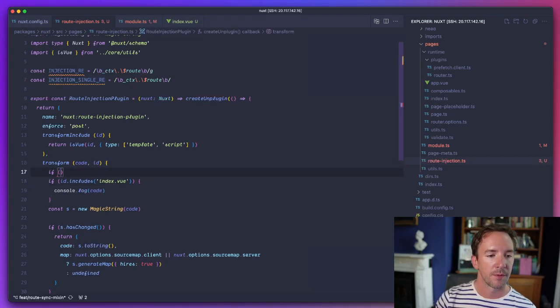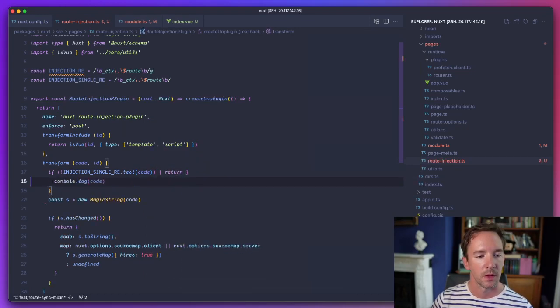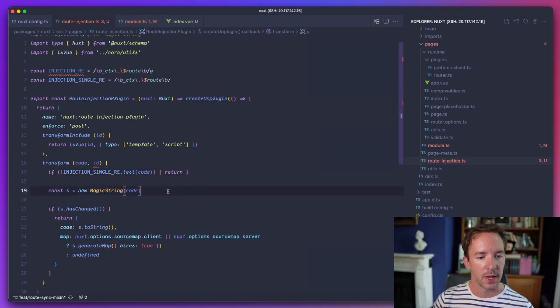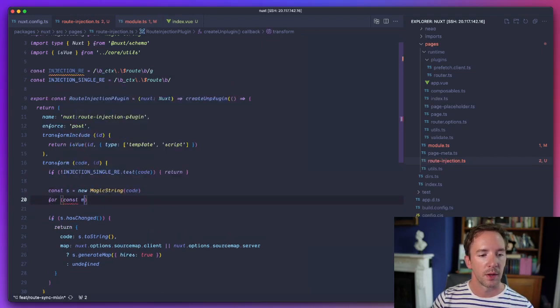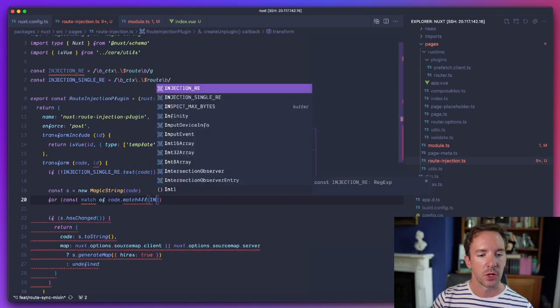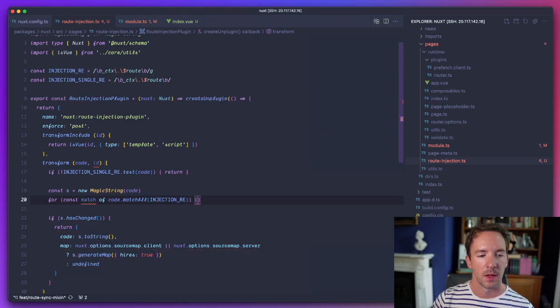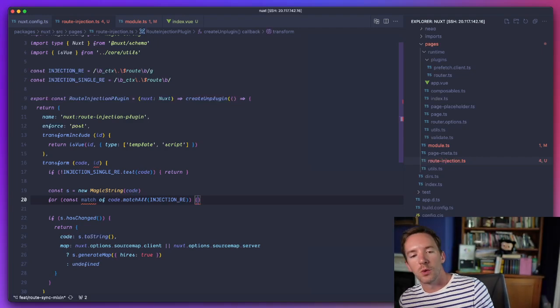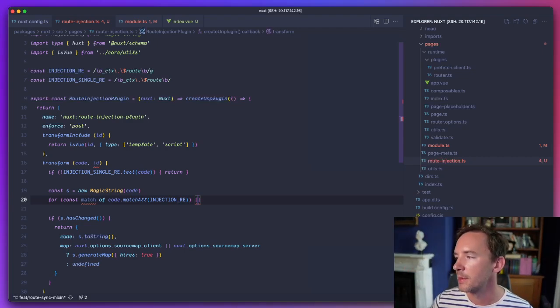So if not test code, return, and then we're going to create a magic string and loop over injection. I would be interested to know whether it would be more performant to just get all the matches and then return if there aren't any, or no, this must be more performant, right?